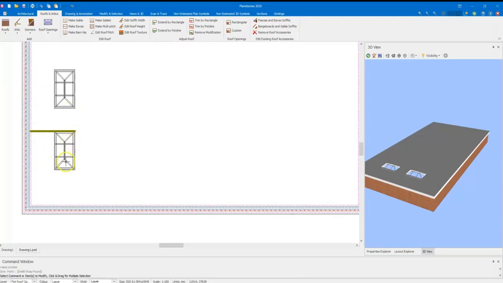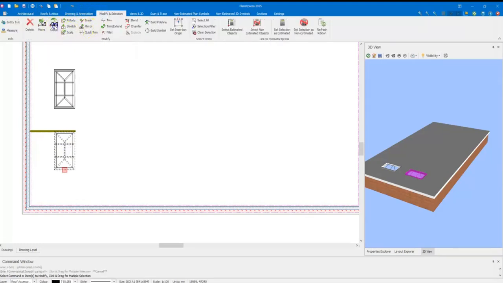Another option would be to select the roof lantern, go to modify on selection, and you've got a copy here, so you can then copy. You can just pick the midpoint, so it says down here, copy entities, give a reference point. So we pick up the middle here, and again we have the middle, so I'm just going to hold down Shift to lock it. So I'm holding Shift to lock it and moving it 3 meters. So let's do 4 meters, and again we have another roof lantern from a copy here.